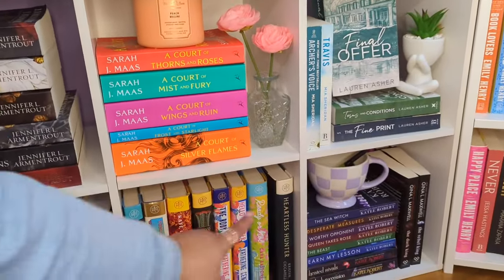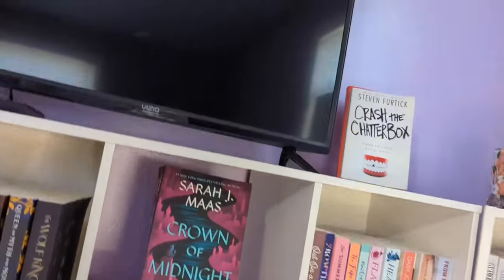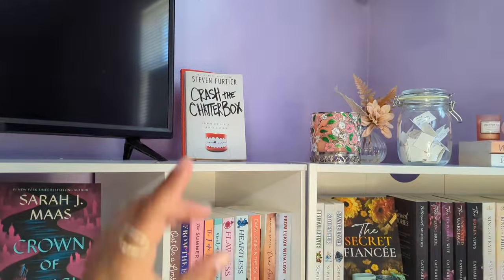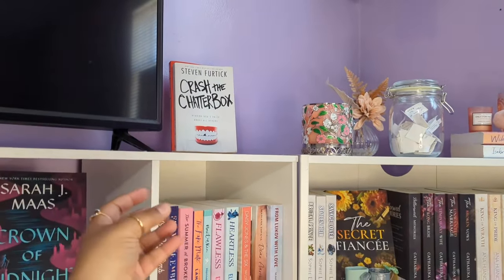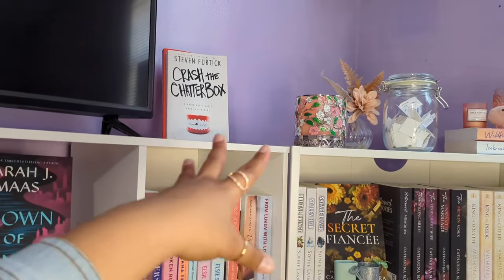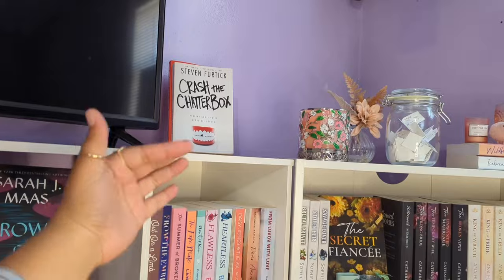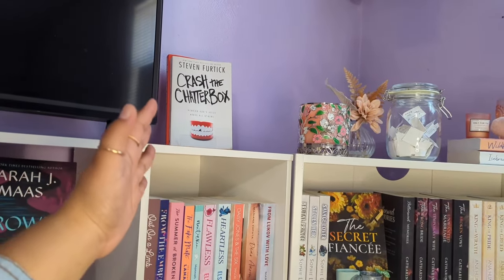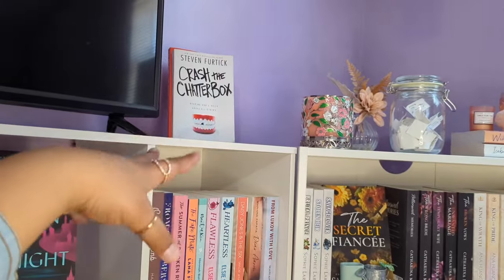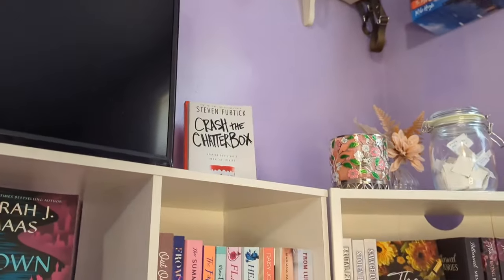Again, we have Book of the Month and then Katie Robber over there. So love that. Up there by my TV, we just have my Christian books. I only have two, so it's hard to give them their own cubby, but I definitely don't want to mix them with any of these other books. So they just live up there. They match perfectly. They're both red, this red and then red on the thing, so it was perfect. So I just left it like that. I loved it, and I put a little stand up there. I thought it was so cute. I could probably fit one or two more books up there as well.